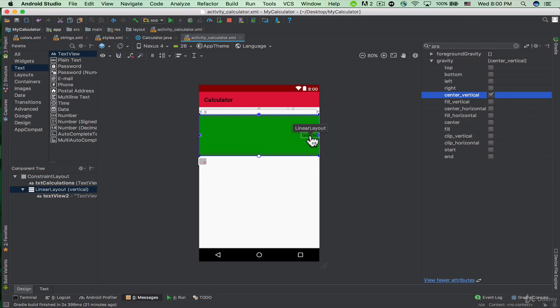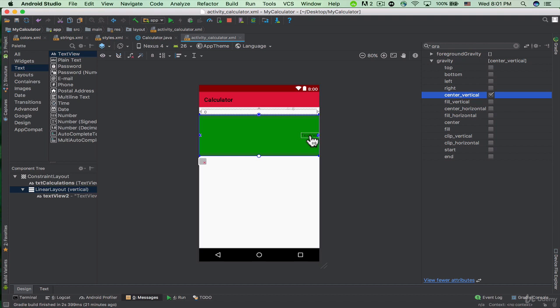So it is very important to consider other attributes, for example, the parent and the child. All these attributes are going to conflict with each other if you don't know what you're doing in your XML file. This is very important. Most developers ignore these attributes, and they are going to encounter problems with their layouts. And this is going to be a very big problem later when you want to create complex layouts.